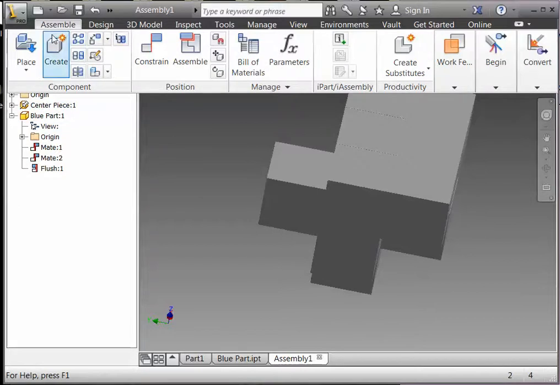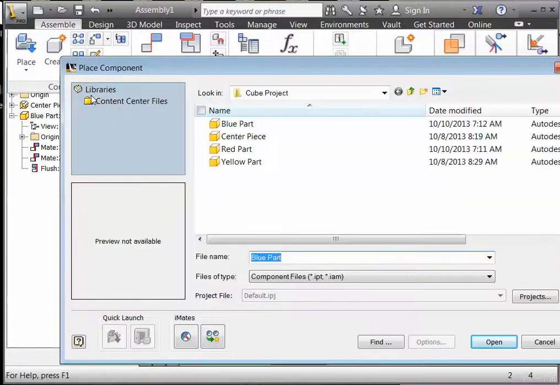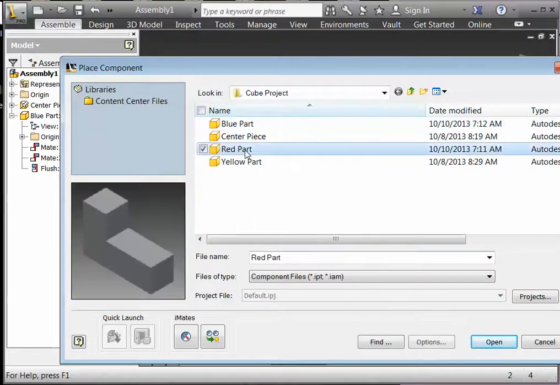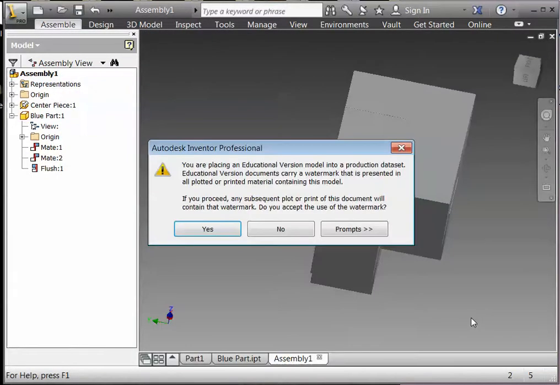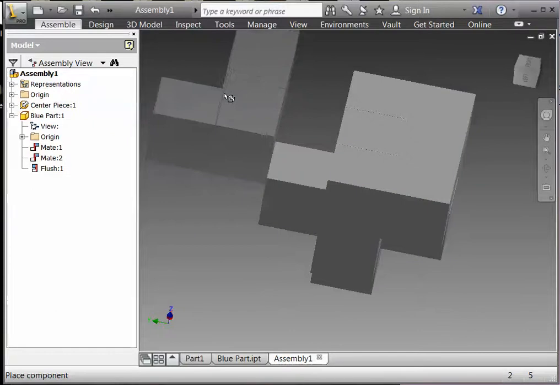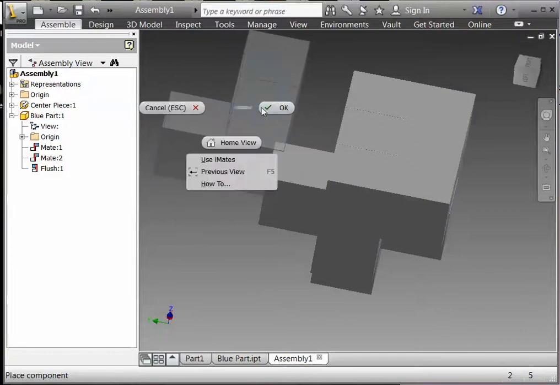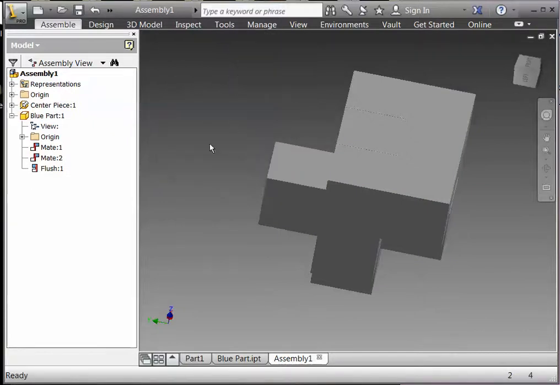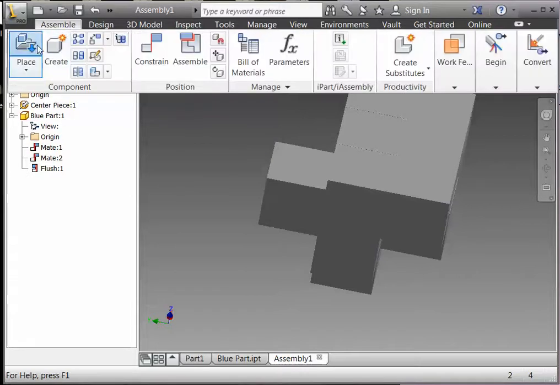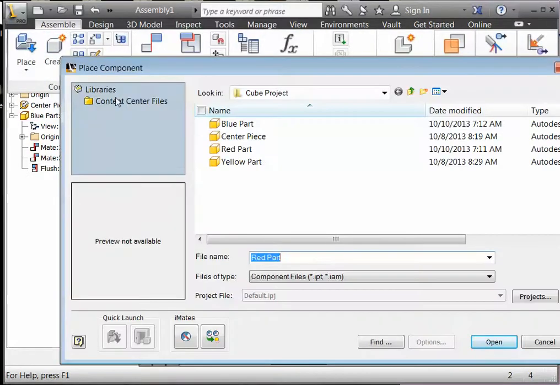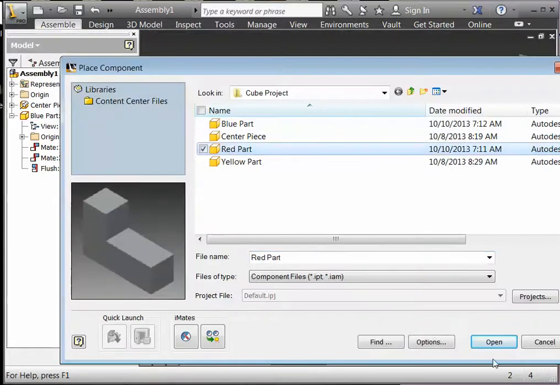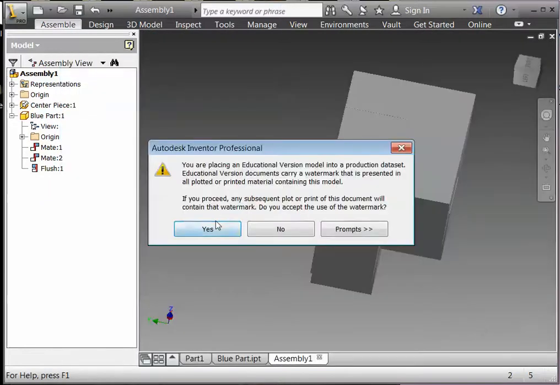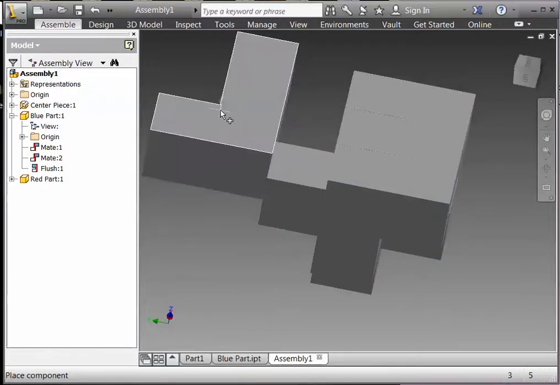Now, I'm going to go ahead and bring in the red part. Again, I'm going to right click. Sorry, did that wrong. I'm going to left-hand click once to make that present. Now right-hand click to say yes, that's all of that part that I want.